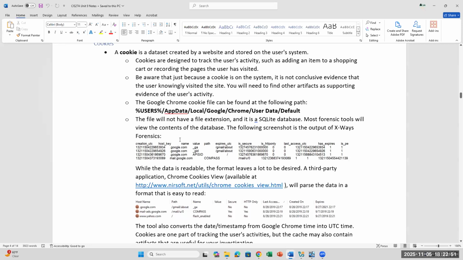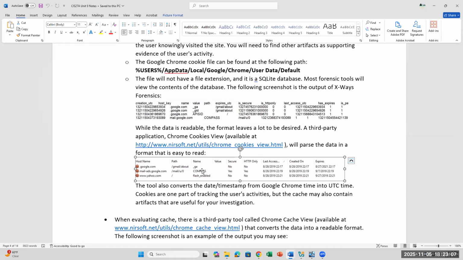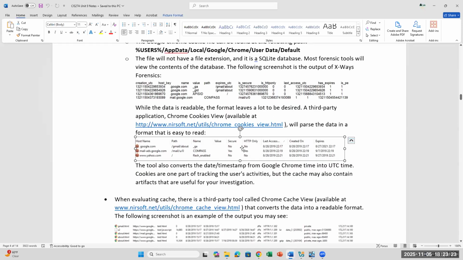In a forensic toolkit like X-Ways, it's going to show you like this. But when you use a cookie viewer, it's going to look a little bit better, but still you're going to get some information. It'll show you the server that was accessed, right? And some related information and also the timestamp. So you're able to see the number of cookies. Now, some security tools have this mechanism built in, so you can examine it also.